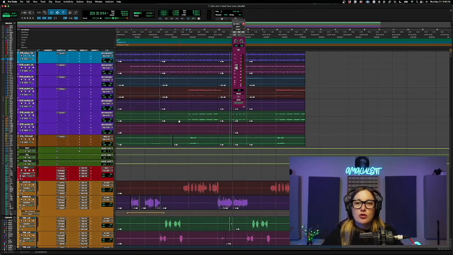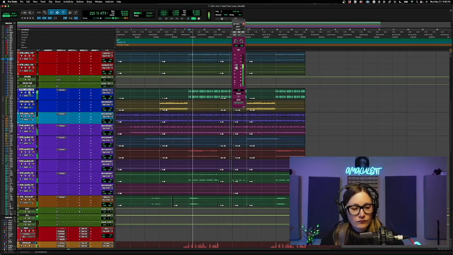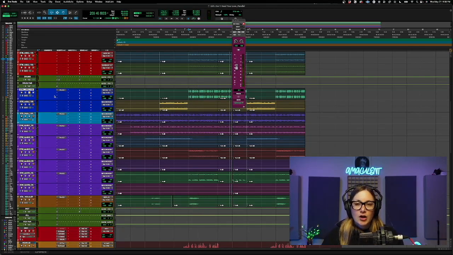The first thing I want to show you is parallel processing by duplicating a track, and I'm going to use this bass right here. Okay, so sometimes with an 808 or a bass like this, you might actually want to split the signal up into two or more frequency ranges and then mix them together. 808s like this take up a huge amount of space in the frequency spectrum, so sometimes you just need a little less or a little more of something in the mix. So let's show you how to do that.